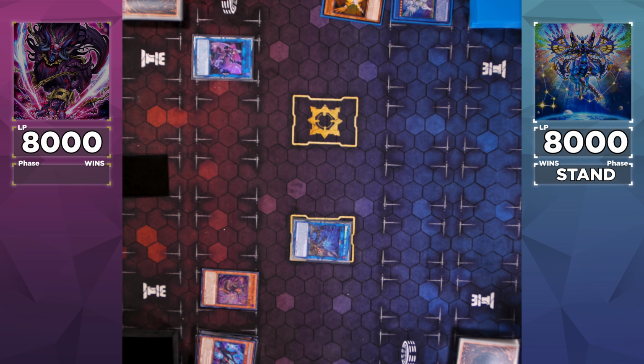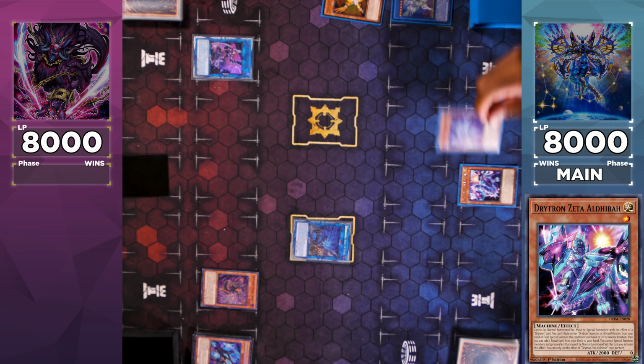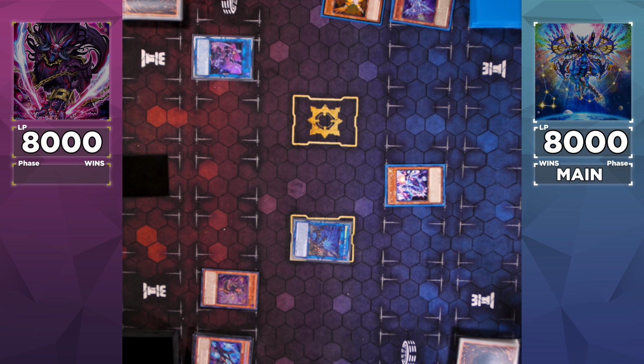Meshack debating on his options. Will he be able to overcome this board? It's a lot of things going on right here. Keep in mind that I also have a pretty decent hand. It's going to be really hard to stop Unchained when they go off like this. Meshack is going to use Zeta Aldaba, tributing the Alpha Thubin. He's already off to a good start.